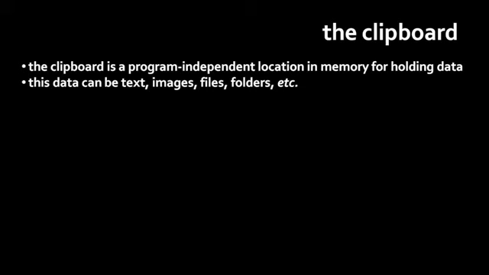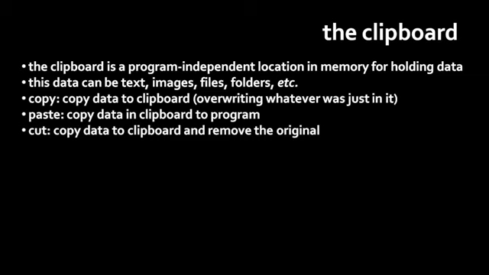Windows has a concept called the clipboard. The idea is that it is a program-independent place where we can put data, and then we can copy the data back to other programs. Most commonly this data is just text, but it can be image data, or files or folders. We use the clipboard with three operations called copy, paste, and cut. A copy operation copies data to the clipboard. A paste operation copies the data from the clipboard into a program. The cut operation is a variant on copy — it's the same thing, except after copying, it deletes the original data. So cut is what you use when you wish to move something rather than copy it.